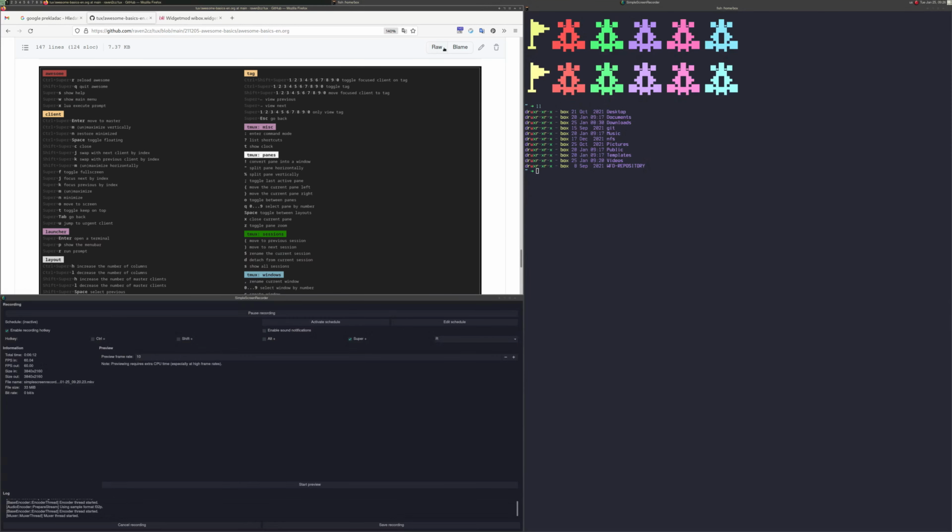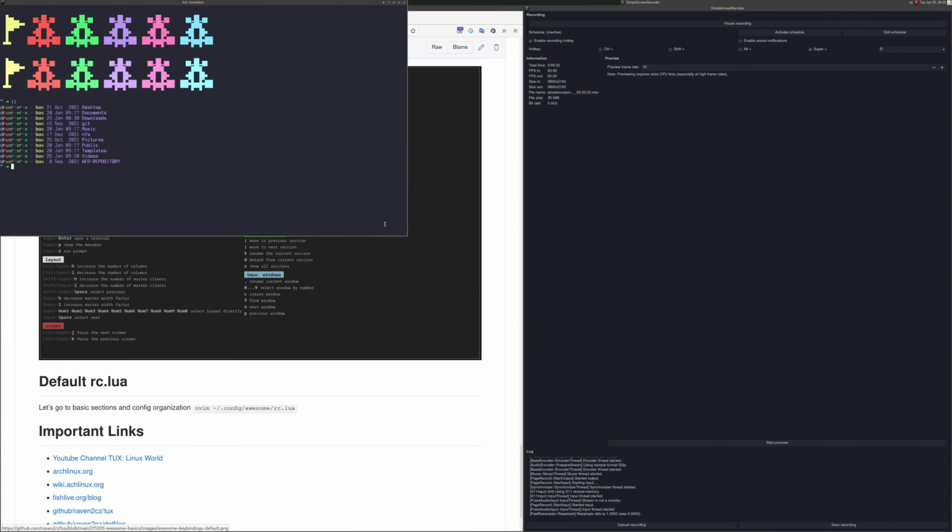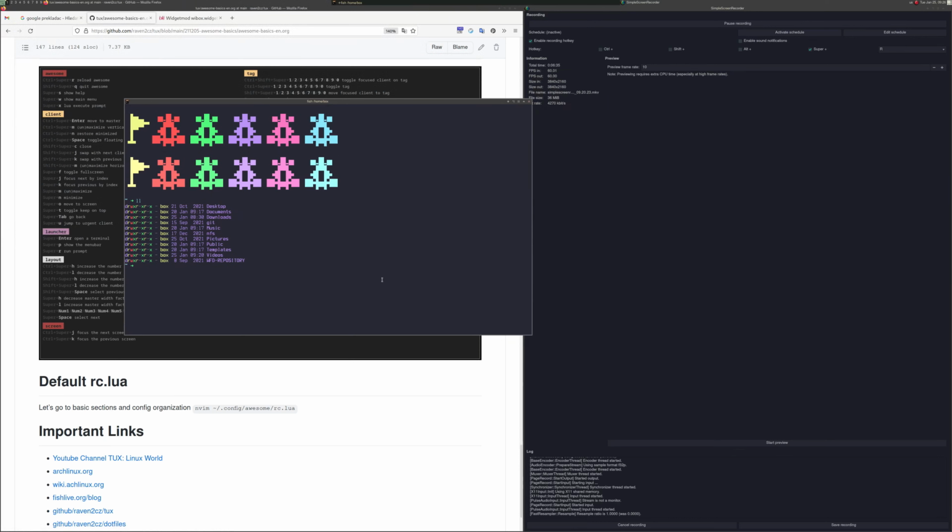By default you have the title bars which can be switched off or activated. You can press Super Control Spacebar, which switches the window to the floating style.